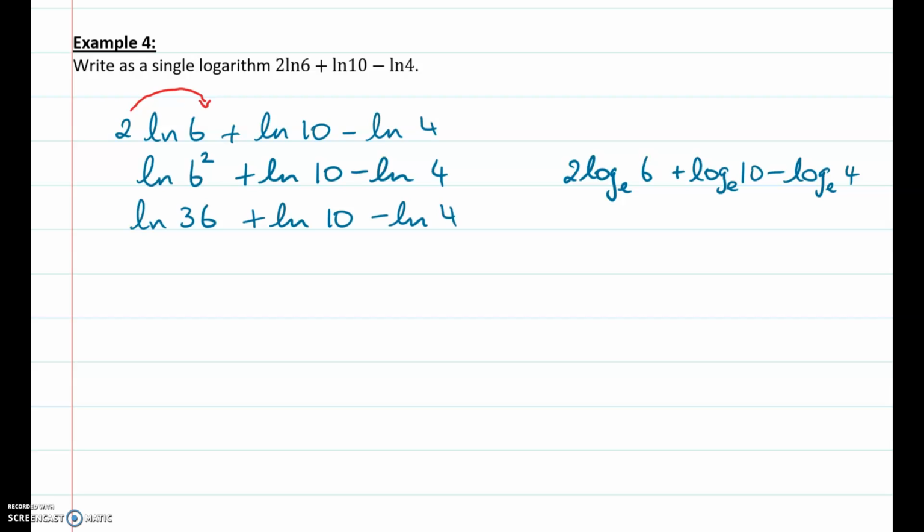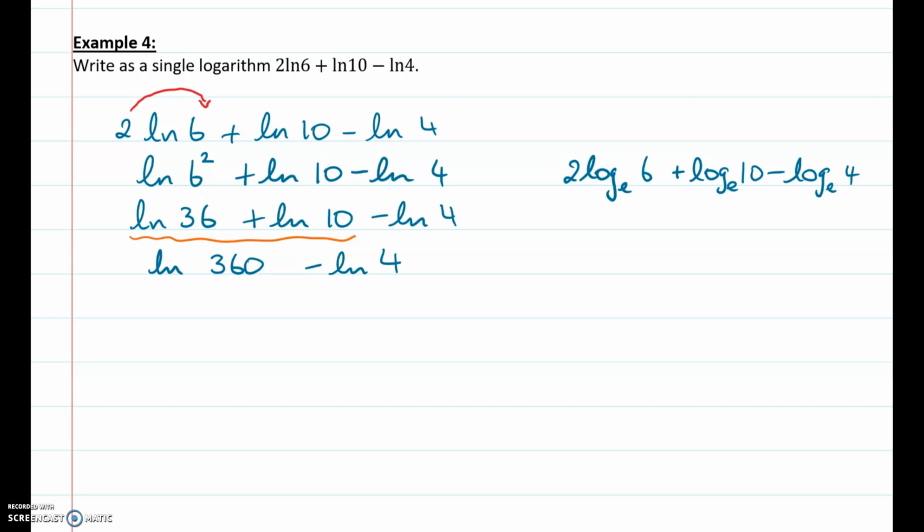Right, we have addition and then we have subtraction. So we take them in the order from left to right. So the first part of this is going to be addition. So we have the log of 36 plus the log of 10. When we are adding logs, we multiply the numbers. Just consolidate them as a single log, but multiply the numbers. So 36 times 10 is 360.